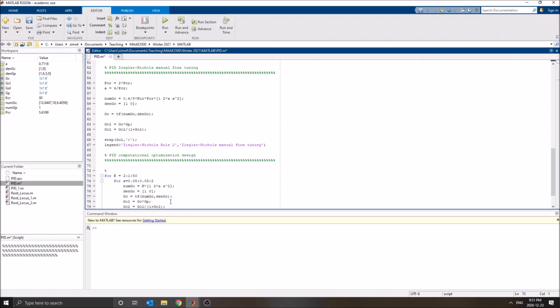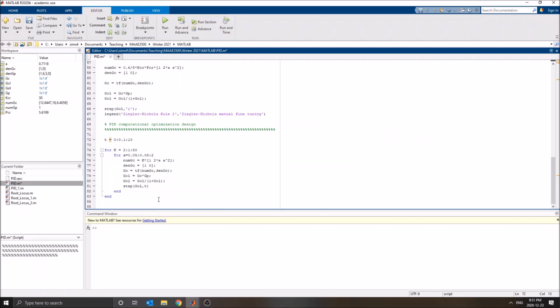So I'm going to define my time range between 0 and 10 seconds, 0, say 0.1, all the way to 10 seconds. But then I want to save the output of my step response into a variable that we'll call y, y being the output of the plant, because we'll need to analyze this output automatically, and specifically want to get the maximum value so that we can calculate automatically within this double for loop the maximum overshoot.